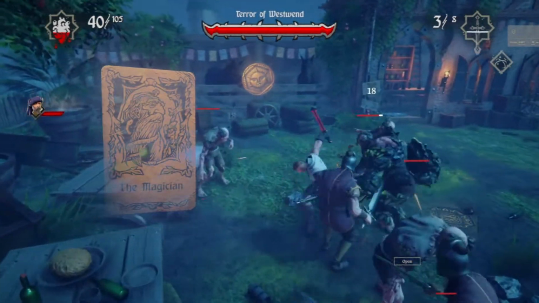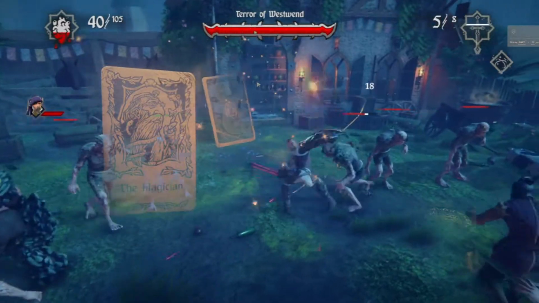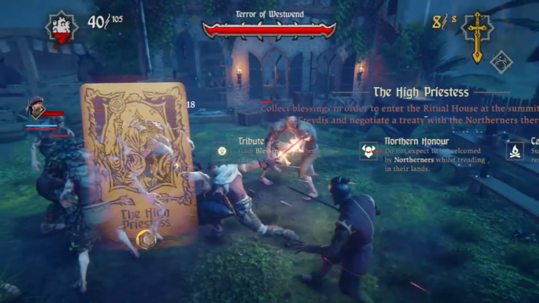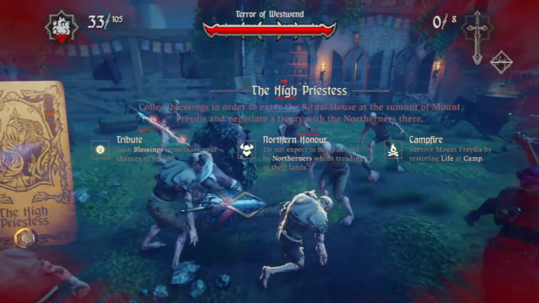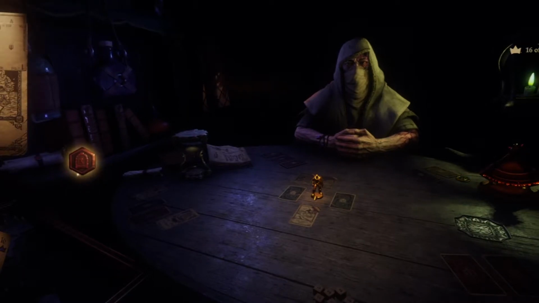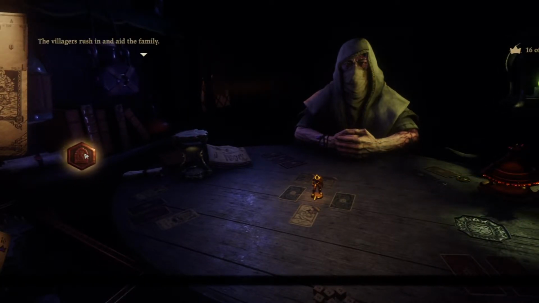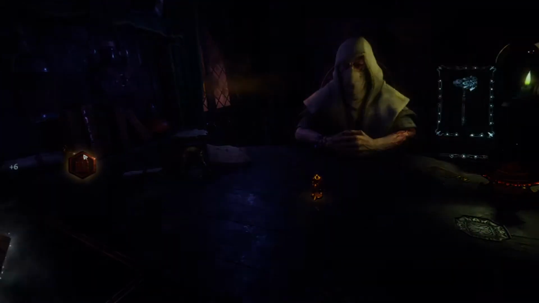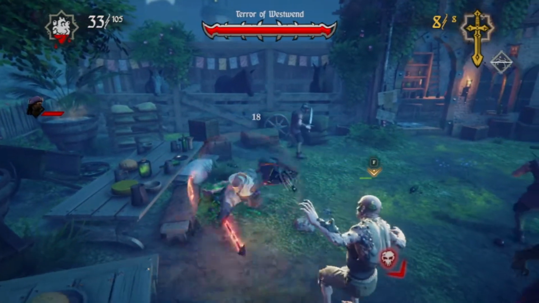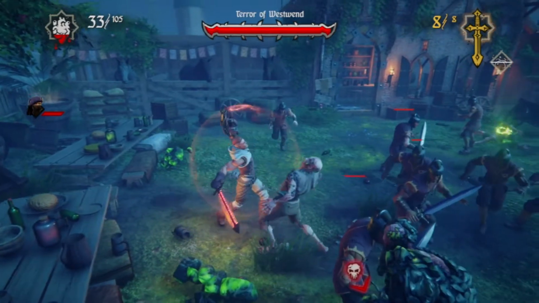Silver and gold tokens are the rewards for the campaigns. The campaigns itself give you different tasks you have to achieve. For the High Priestess I had to gain 6 blessings. For another campaign I had to acquire 20 fame points from successful encounters, which also granted me access to a special weapon, Haritha's Ire. These tasks are not mandatory to successfully complete the challenges.